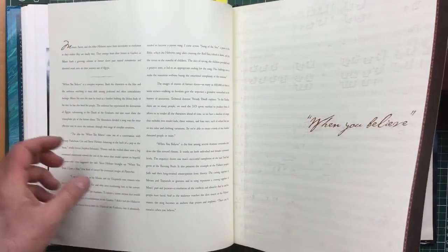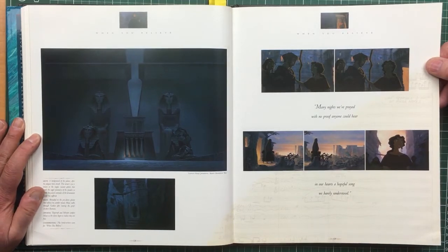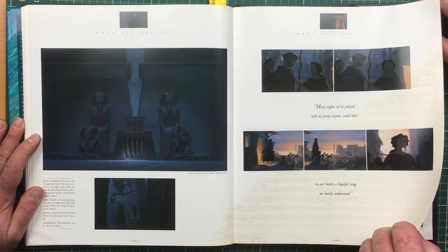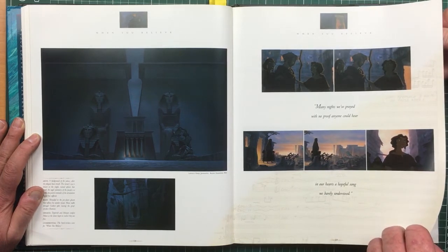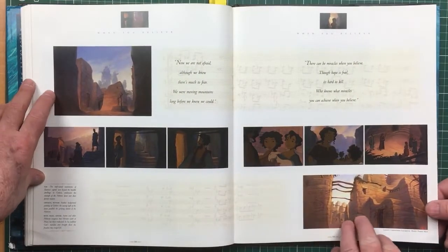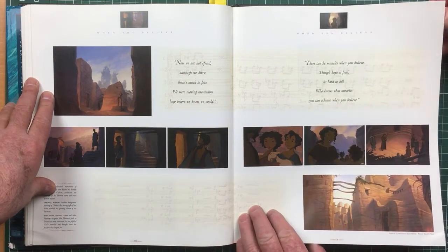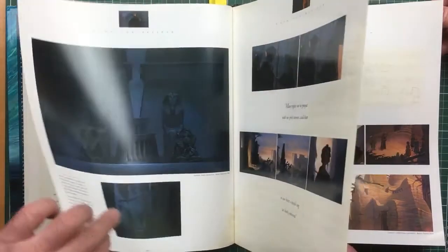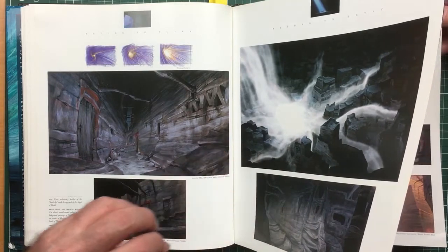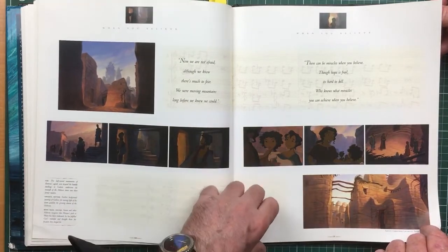We go to act four, missing a couple of pages. When You Believe, all right, so this is an affirmation, really, where the Jews are released from Egypt out of the despair of the Egyptians. Not despair so much yet, but the shock of having to deal with the angel of death run through their village, through their city. So, a difficult scene, if you can imagine. And the colours become warmer and warmer because it's to do with freedom. They go from the cold, where the angel of death scene is almost black and white. Colour's been leached. All life is leached by the angel of death. Then when you get to here, it's starting to dawn again. So the colours are starting to warm up.